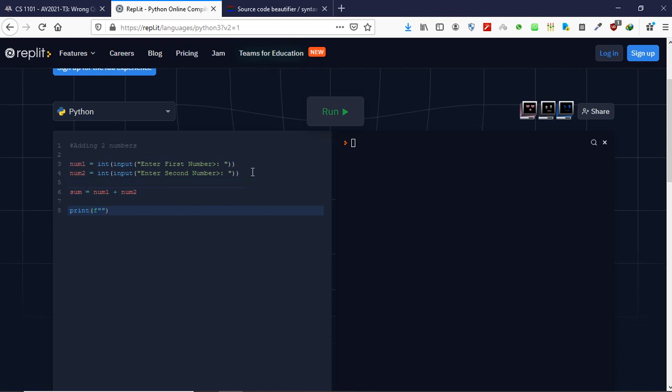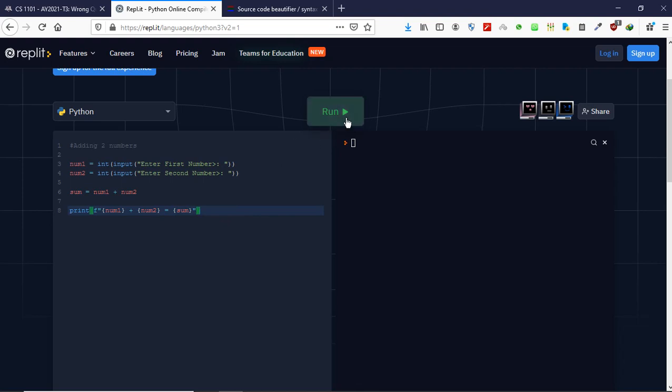So let's format it nicely. Num1 passed in these brackets plus, let's also pass num2 into these brackets, is equal to, and pass sum in these brackets, so that we have a nice format.